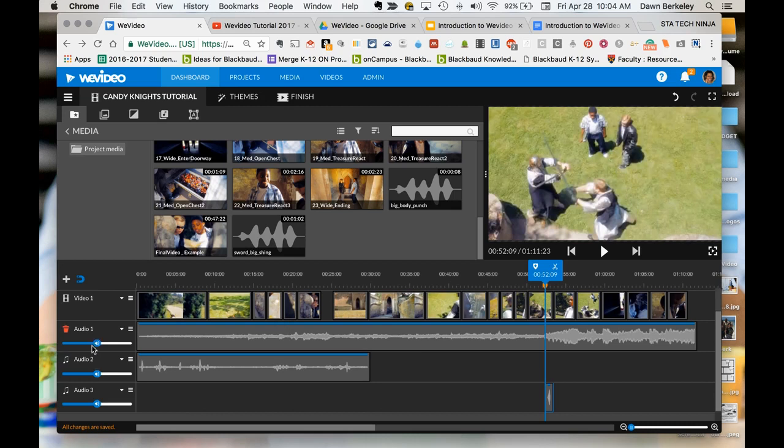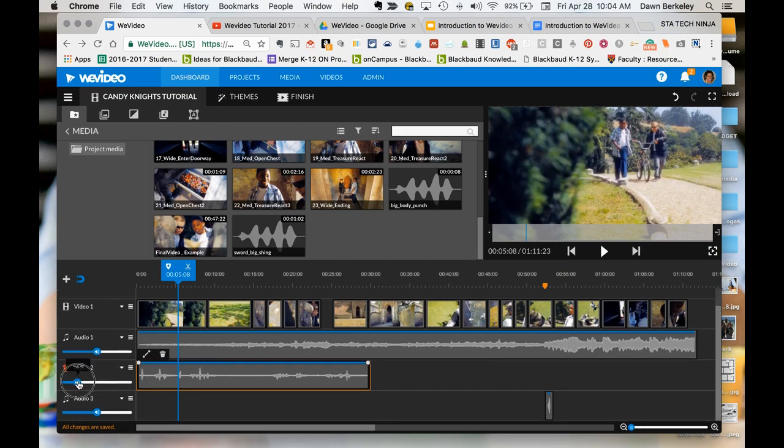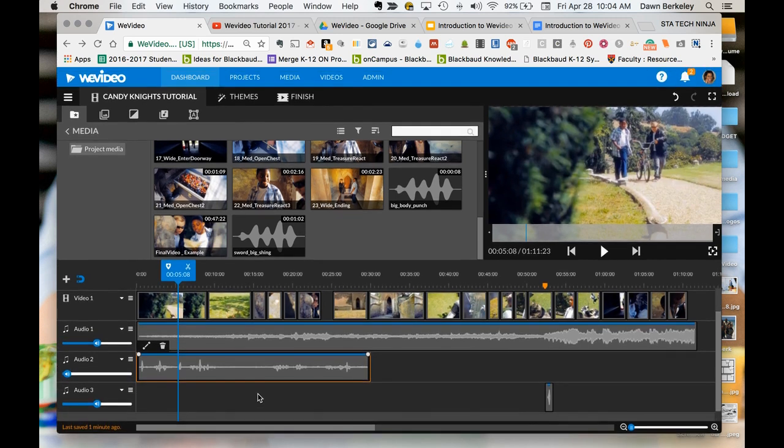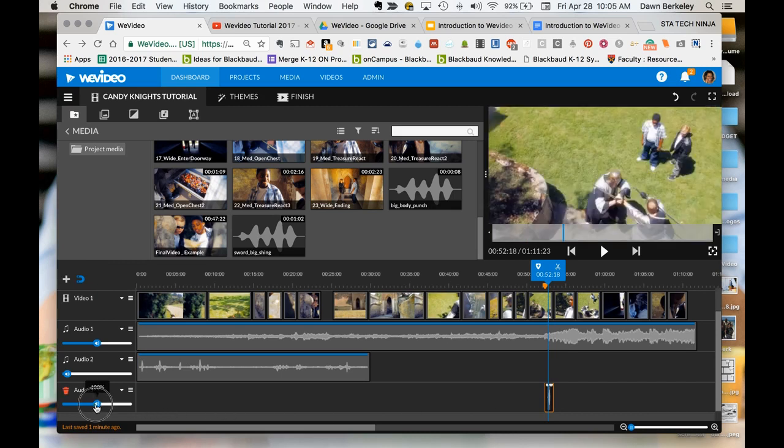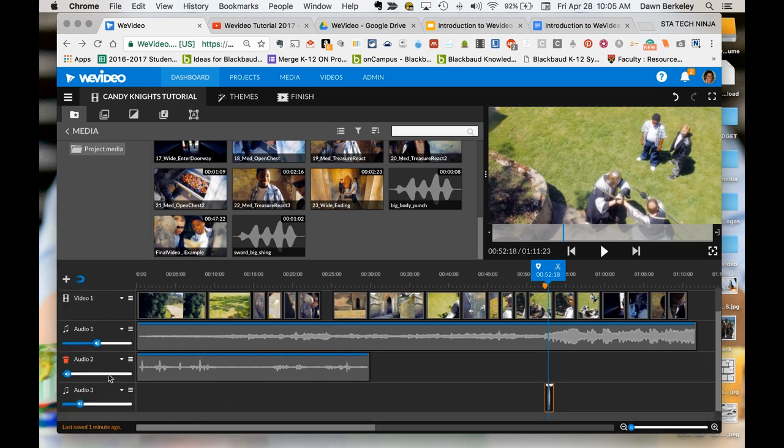What you want to do is go back here and locate these volume sliders. And what we want to do with audio track 1, the one with the summer afternoon, which was this here, is take this and reduce the volume. You'll notice it's on 100%. Drag that until we get to about, let's say, 14%. We want to do the same thing and lower the audio of the last audio track, which is audio 3, this clip here, the one with sword. Let's take that to about 50%. Okay, so notice that the volumes for each of these audio tracks will be different.